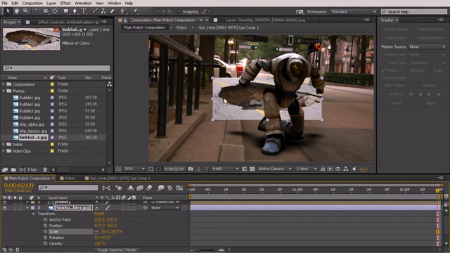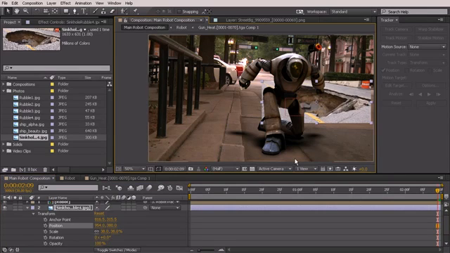Now, you don't have to scale something perfectly uniformly. So right now it's 38% tall by 38% wide, but we can also scale it non-uniformly by maybe grabbing the top edge and bringing that down like that. So now you can see that this one is 38 and this one is 35.